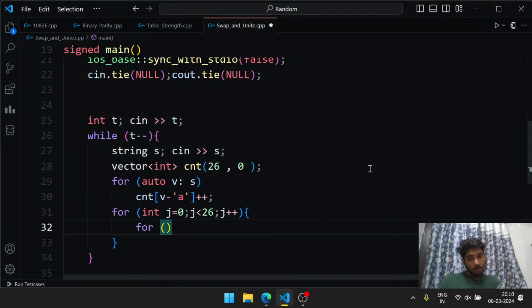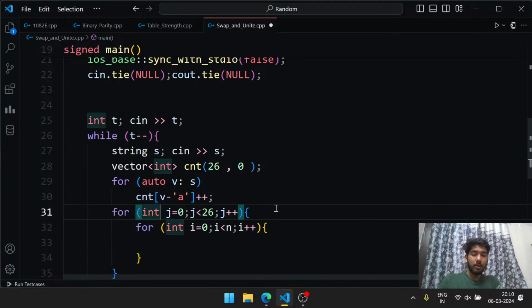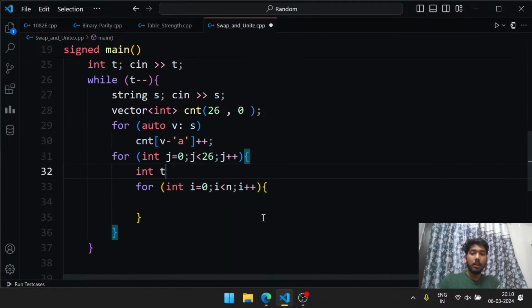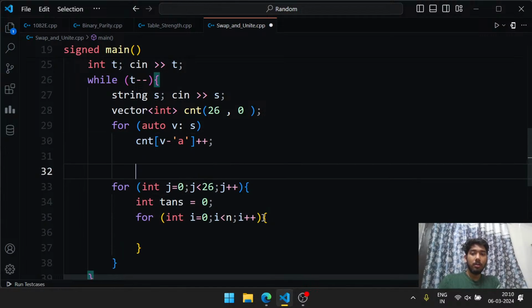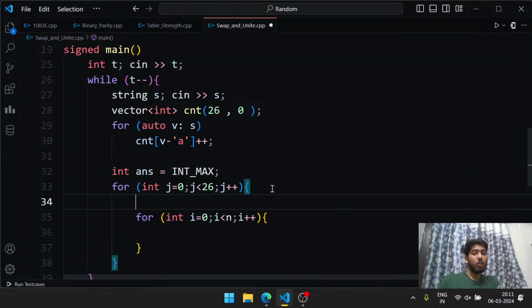Now what I will be doing is I will be going through the range, right, and I will be calculating that ans equals to int maximum, and I will also get the count of this in the range, right?